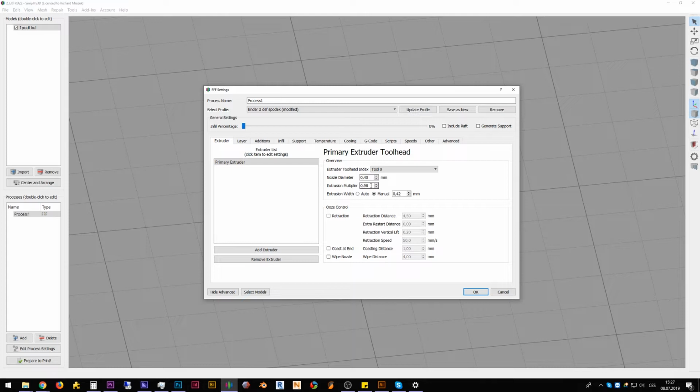You can see in different files that some high quality prints are sliced with a number smaller than 1, and some prints which should be strong and solid are sliced with a number bigger than 1. 1.03 means extrusion plus 3% more material. But the standard setting is just 1, which means 100%.